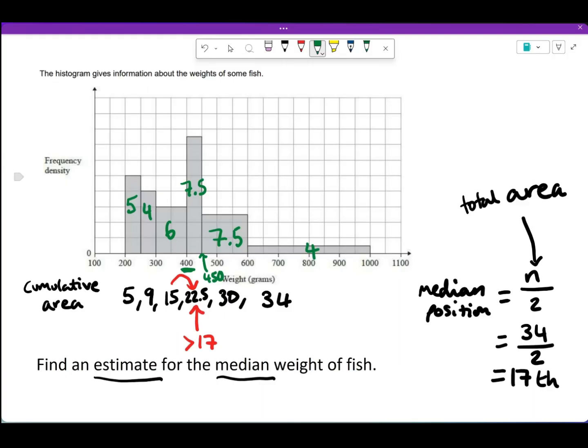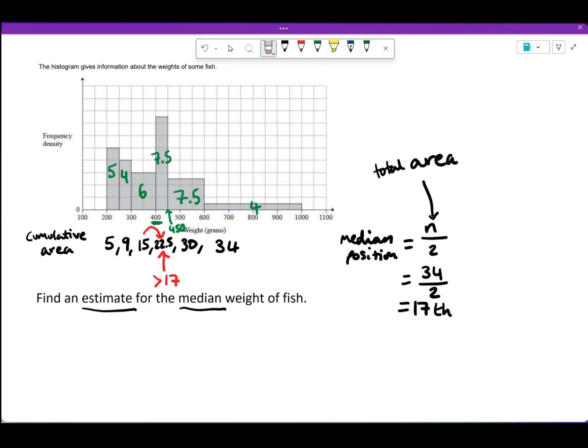Now we've got to think about how we're actually going to find our specific value for our estimate. So what I'm going to do is draw a number line. But at the start of my number line, I'm going to have the lowest weight in my median class. So my median class is the one we've identified as having the median in it, which is the 400 to the 450 grams. So therefore 400 grams is my lowest weight. And then let's identify for the end of my number line, the highest weight, which is going to be the 450 grams. Because we said the median has to be between those two values. Now, they're the numbers I'm putting at the bottom of my number line.